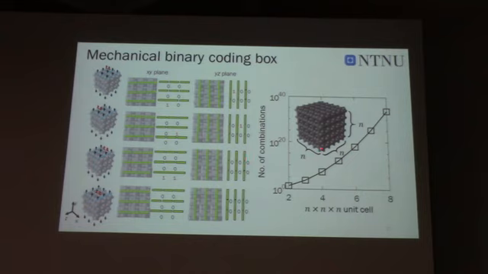So this is my result about the number of combinations of these unit cells in three dimensions. And here the maximum I used is only 8 by 8 by 8 unit cells, but the increase is exponential. Here the axis is logarithmic. So that's a very good result, and it's very interesting, because if we can also detect the force, I think it's possible, since everything is predictable.